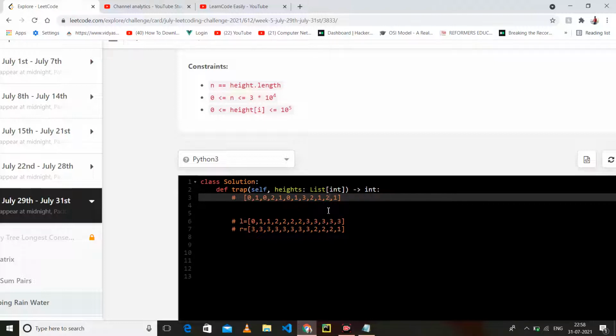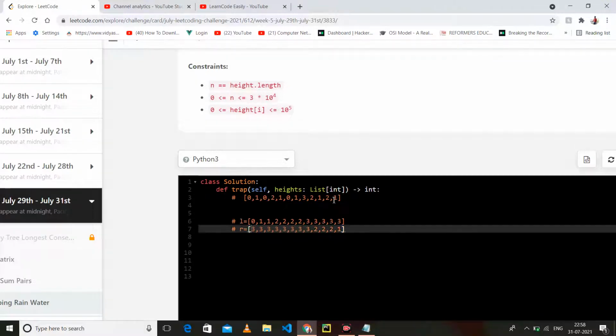Now when we get 2, it becomes 2. Now we again encounter 2, but we have already seen the maximum height, that is 2, so it is again 2. Then it is 3, so it will be updated to 3. Now we have again seen 1 0 1 2, so here all values are 3, because why? Because the right side is 3, we have already seen a maximum value.